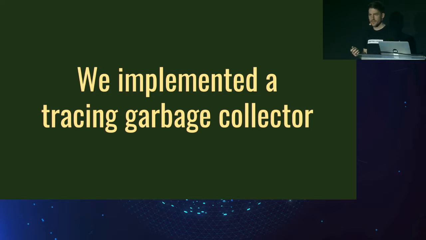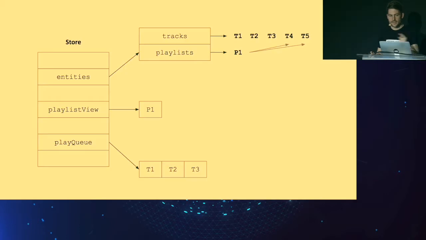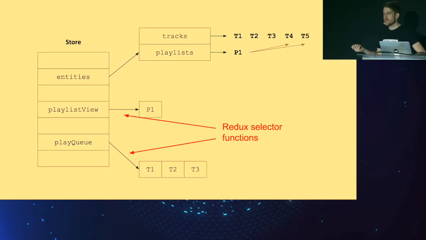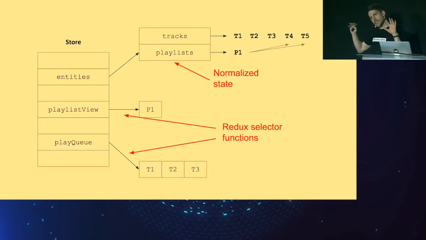We looked at both concepts, and as I said before, we wanted an easy system that we can plug into our Redux application and not add tons of metadata about what the data looks like, and how often it is used here and there. But we also saw a very significant similarity between this tracing approach and how Redux actually works. If you look at this again, look at the arrows. These arrows are Redux selector functions, essentially. And this is our normalized state. Since this concept of tracing by design is already very similar to how Redux is built, we thought we can probably do something with this.